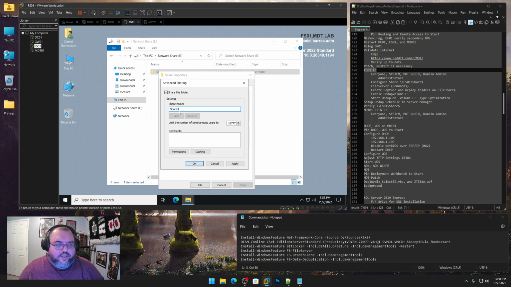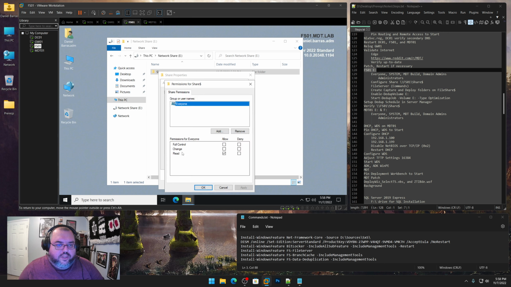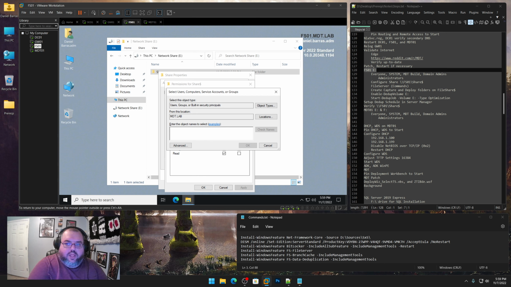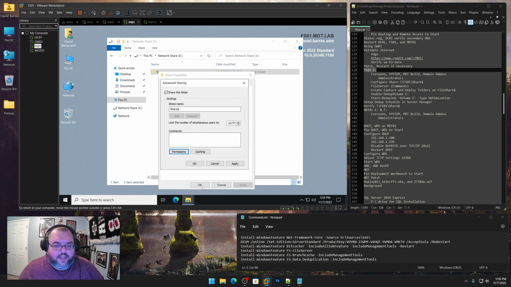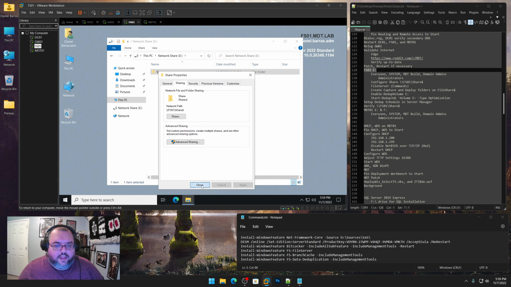I'm going to put a dollar sign, so share dollar, permissions, everyone has read, but we're going to add our system; mdt.build; and domain admins. Check names, boom. So go on domain admins, give them full control, mdt build, full control, and system, full control. Apply, okay, okay, and done.